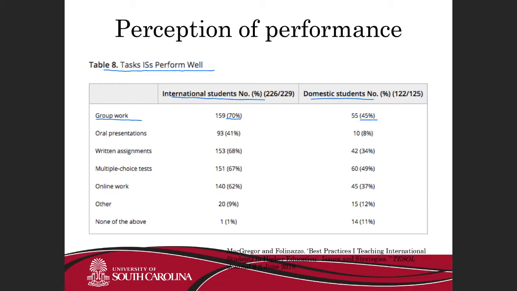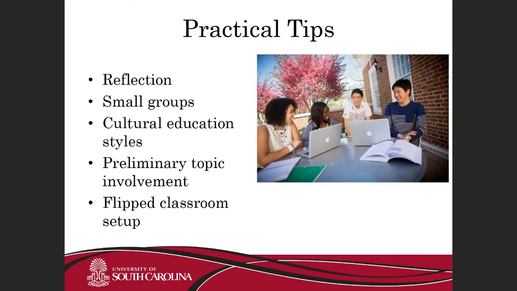So that's very revealing, and that's very important for us to bear in mind. I think the other point here that's pertinent for our discussion, oral presentations. 41% of international students feel that in general international students do this well, but only 8% of domestic students. So these are two big areas for us to bear in mind as we talk about classroom communication.